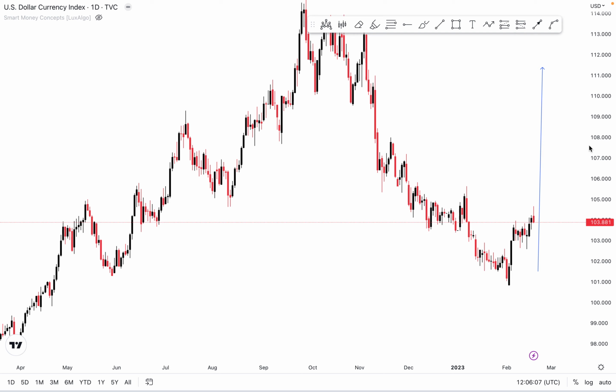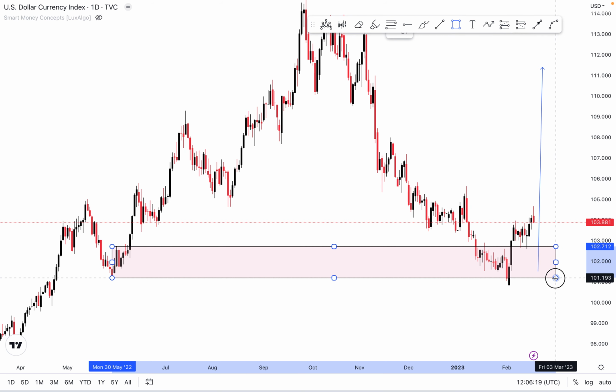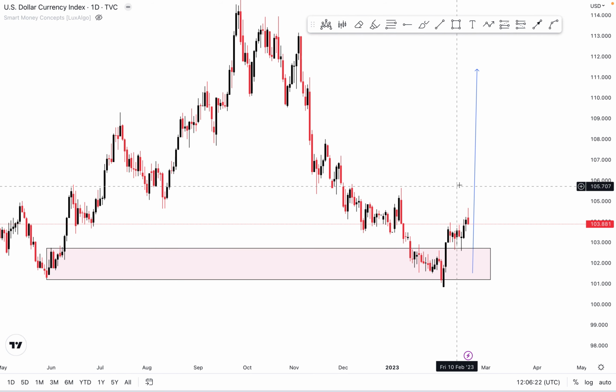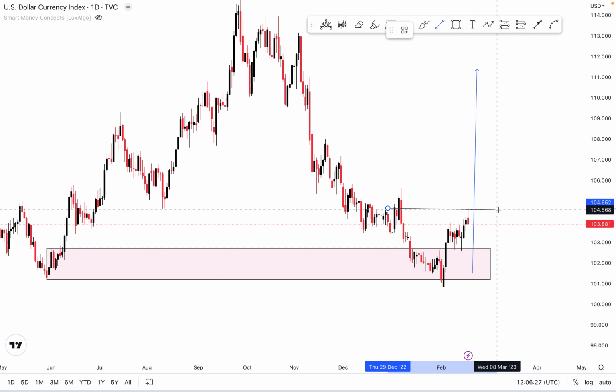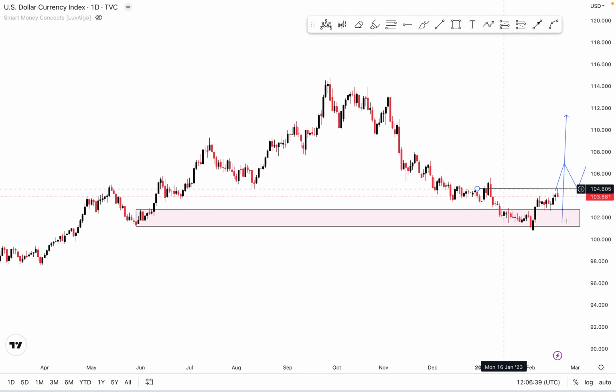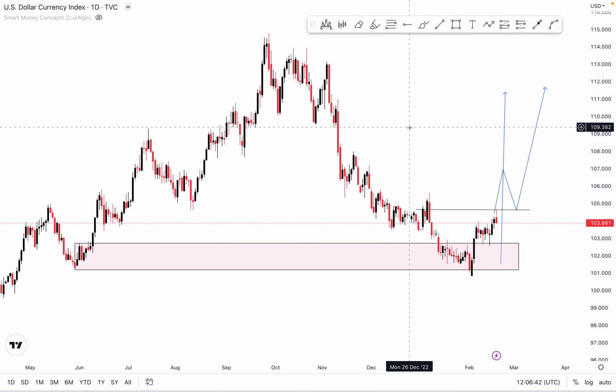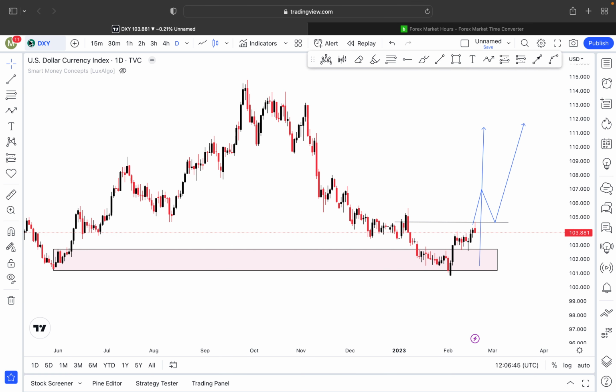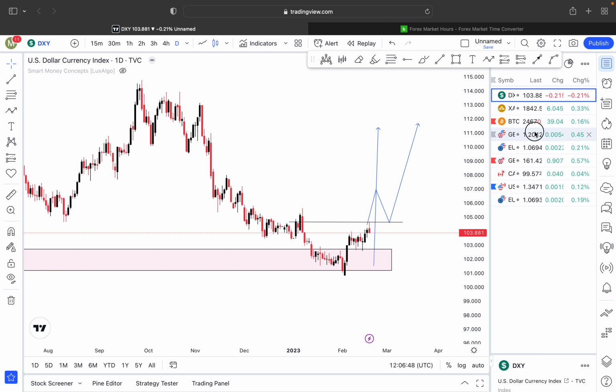So this is the dollar index on the daily time frame, and you see price got into these levels here, into this premium discount level of demand, clearing extra liquidity, and started shooting up to the upside. For us to have a higher confirmation, we need to see these levels taken out. If you see this level taken out, then it will be a confirmation for us to buy the dollar index, thus selling GU. So this is what we are seeing happening with the dollar index. So we go now back to our GU.